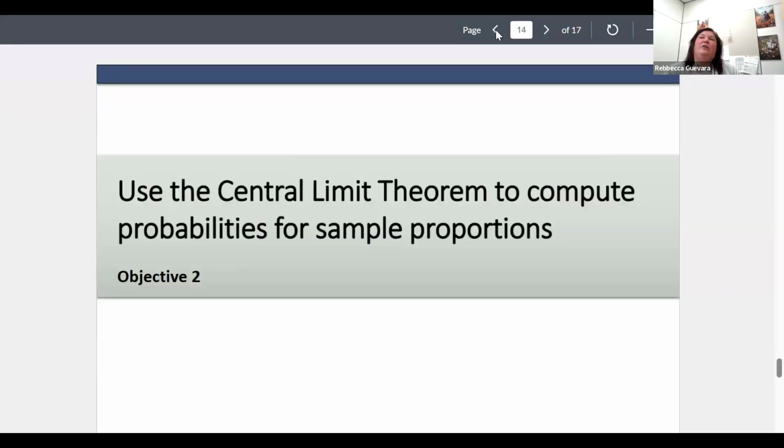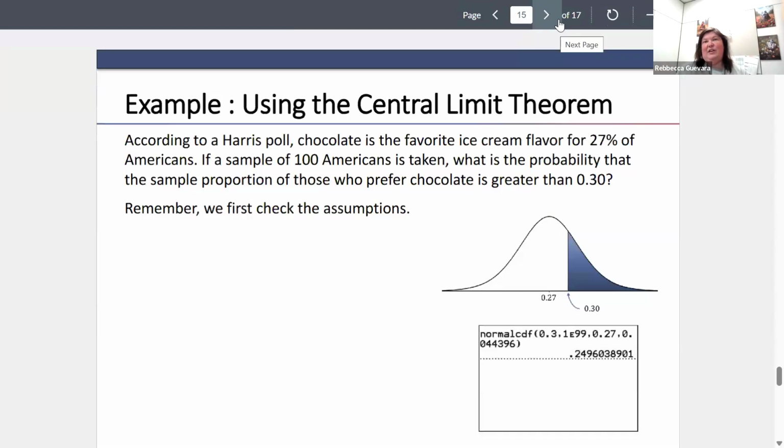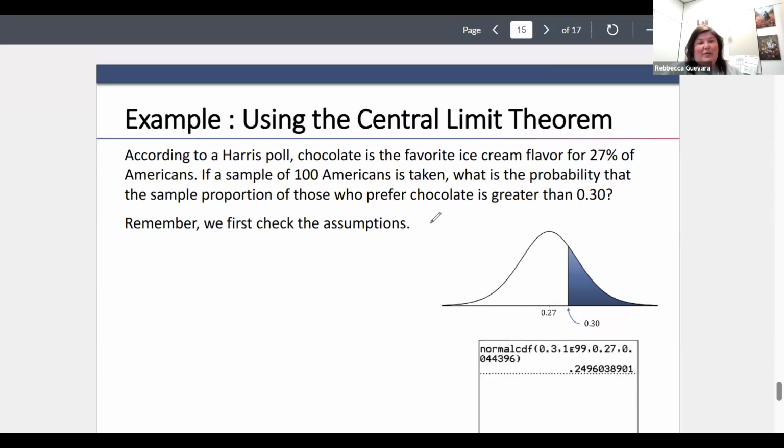All right. So we are going to just practice like we've always been, looking at finding particular probabilities. We've done it for just looking at a sample value, so just an X value. We looked at a sample mean. Now we're looking at it for a sample proportion. So not much really has changed here. The one thing that has changed is that I have to check to make sure that the distribution of my sample means is normal. So that's the only change here. I have to look for that.